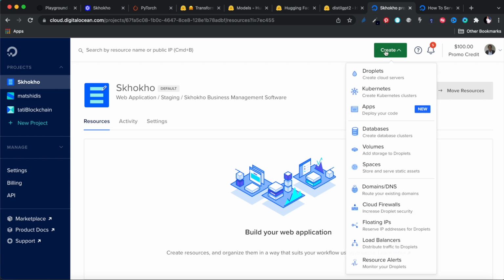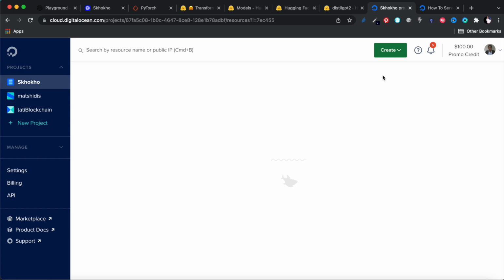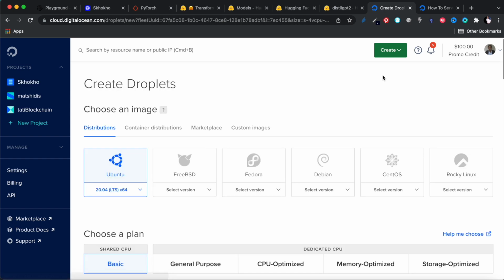Okay, so you click at the top over there and you decide that you want a droplet. So let's go there and see available droplets. What I like about DigitalOcean is they're very flexible. When you create a droplet, you don't get charged immediately for the whole month like other service providers. If I created a droplet and I decided that within 10 days I don't want it anymore, I can delete it and I'll only get charged for 10 days.